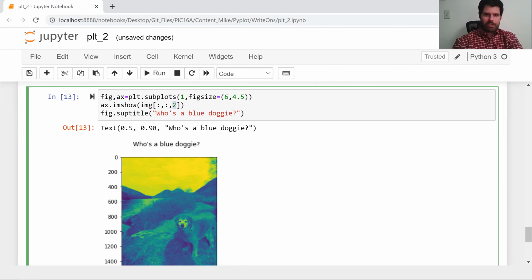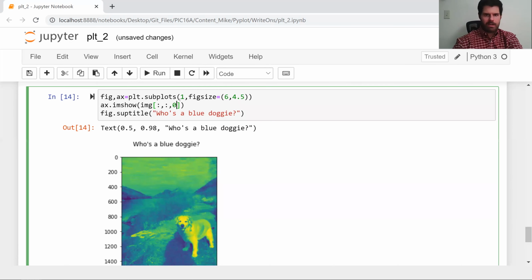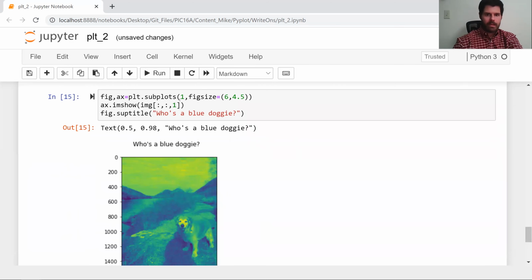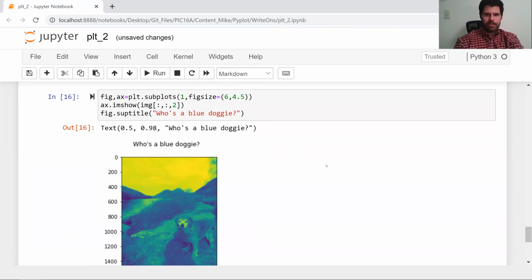And instead we can focus in on the red part. And there that looks kind of weird. And now here's the green part. And so these are the 3 separate parts of the picture, and we can all separate them out. I'm going to go back to 2 so that matches my notes.